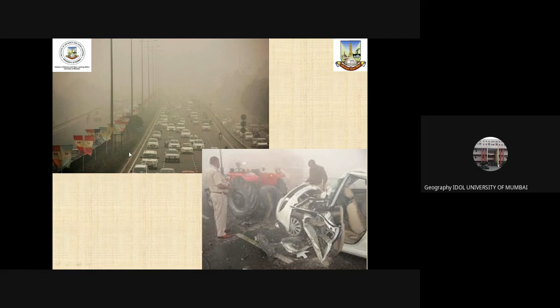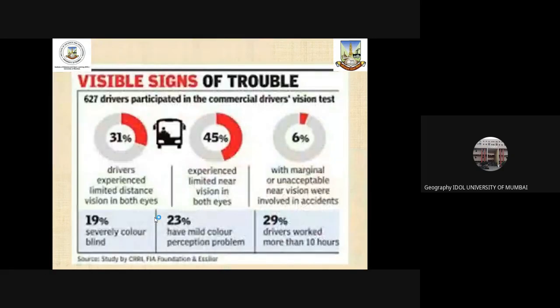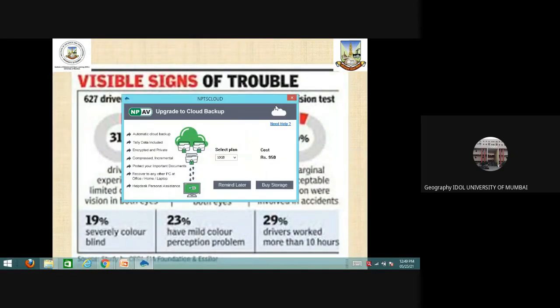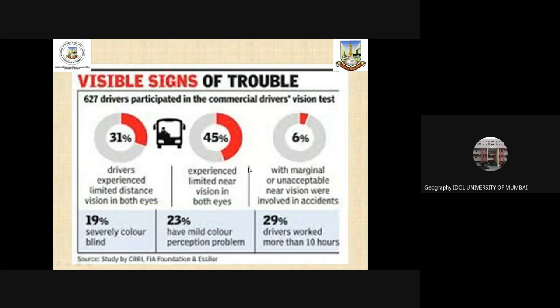As far as smog is concerned, during the winter season in North India, particularly in Delhi, accidents do occur due to smog, wherein the industrial smoke is mixed with the fog, resulting in smoggy conditions particularly during the winter season. So it not just reduces visibility, but also leads to various kinds of problems associated with road accidents, and the railway transport and air transport also get affected.